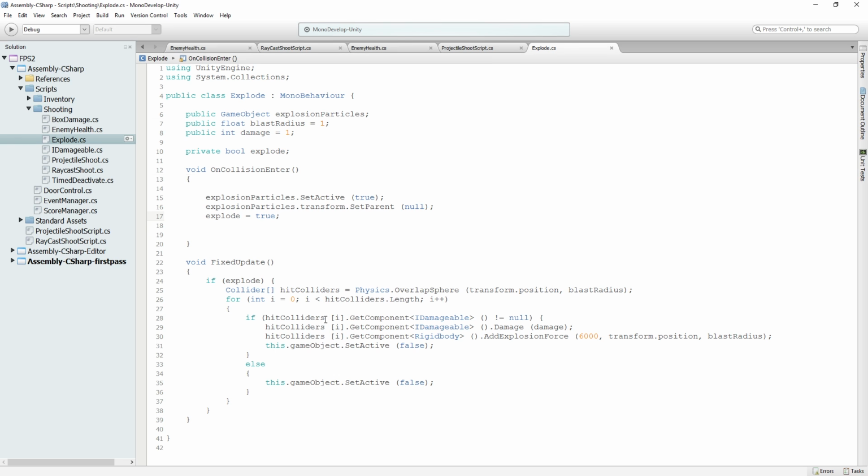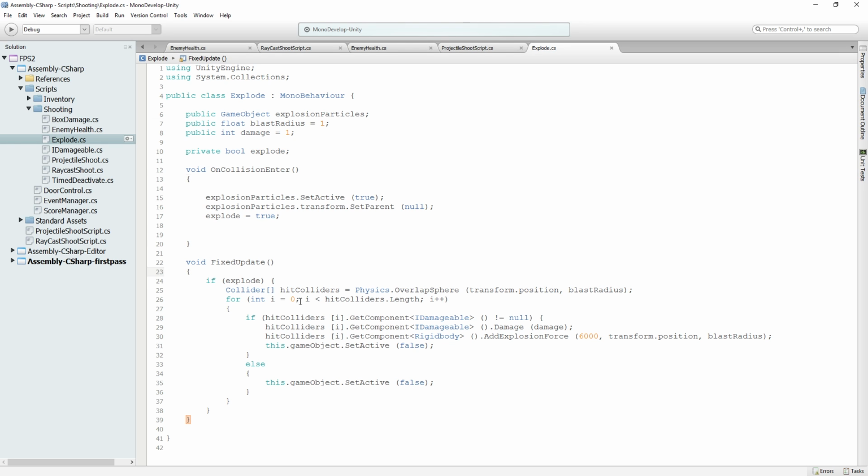And then, so FixedUpdate is running 50 times a second. This is our physics update loop, right? As opposed to Update, which is running at a variable frame rate. Might be 60 frames a second or 90 frames a second or 10 frames a second if your game is really badly optimized.